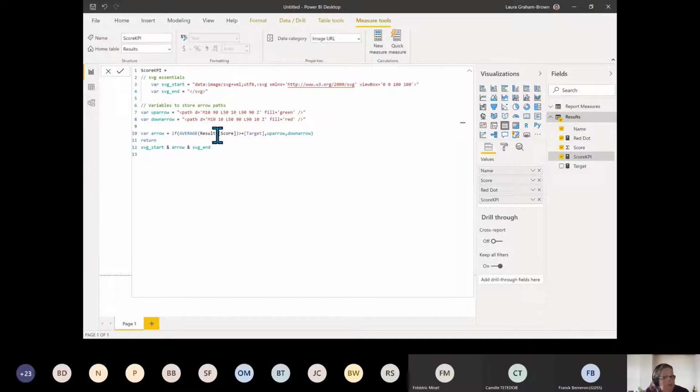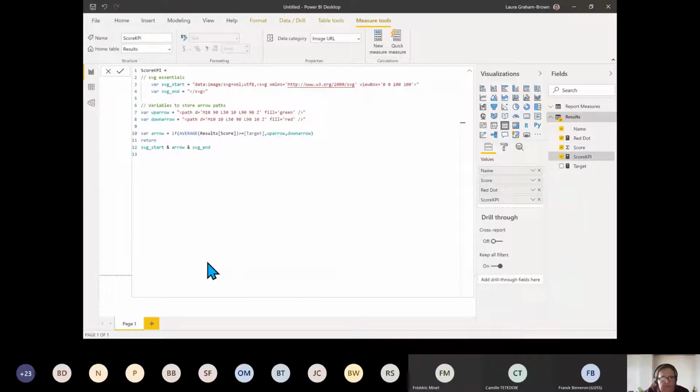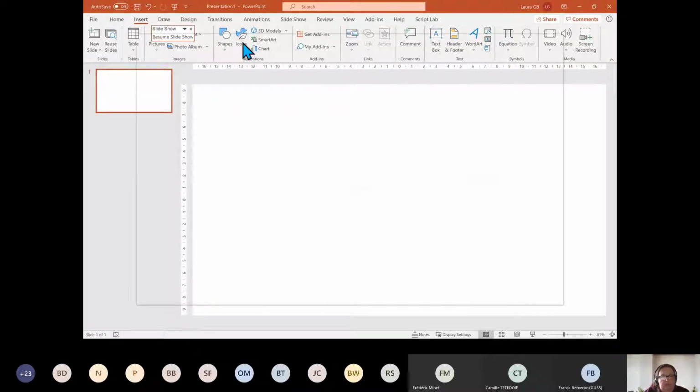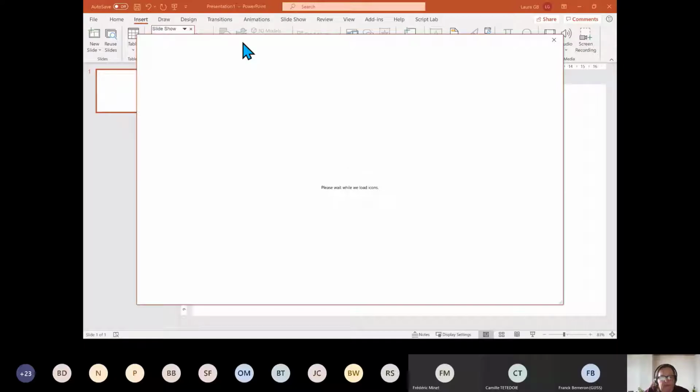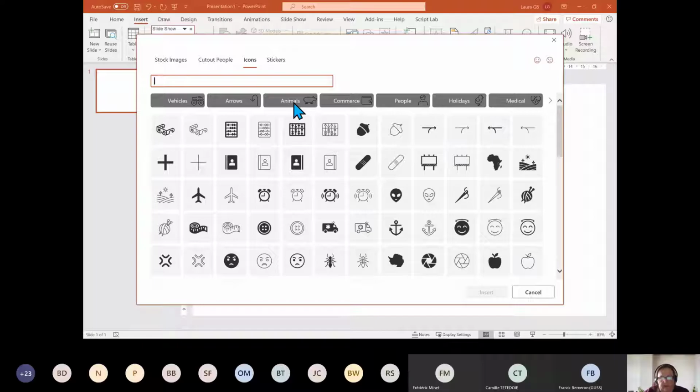So there are lots and lots of SVG libraries online, but there are also some quite cute pictures provided by Microsoft. So if we switch to my blank presentation here, onto my slide, if you look up on the top here, we've got icons. And all of these icons, everything is taking forever to load today. If we load these icons, come on. And let's go for animals.